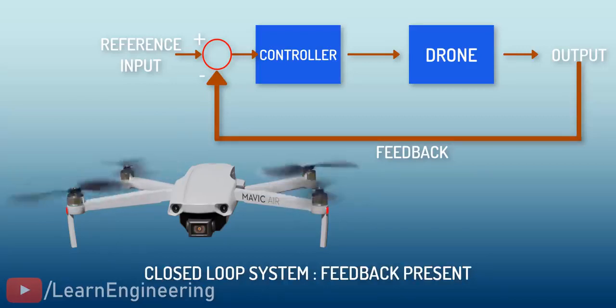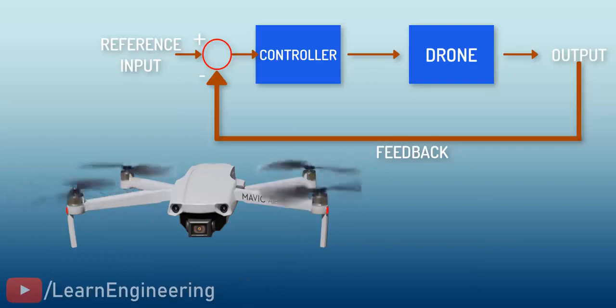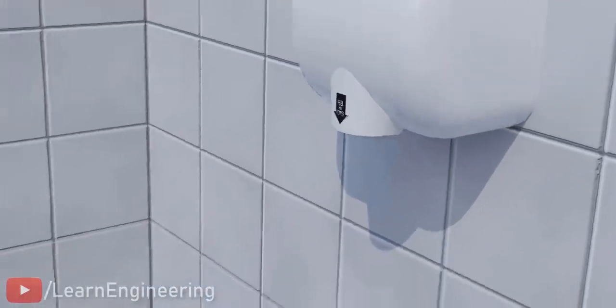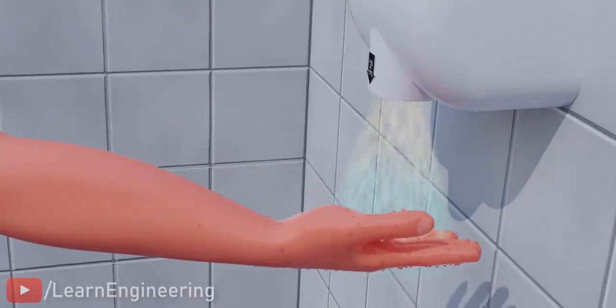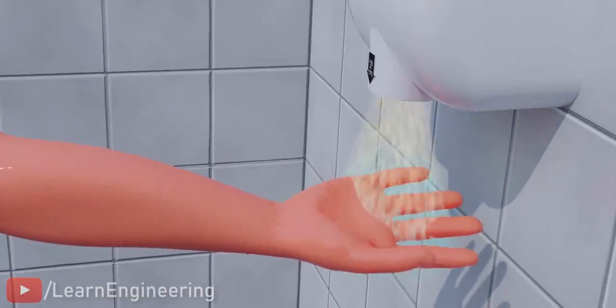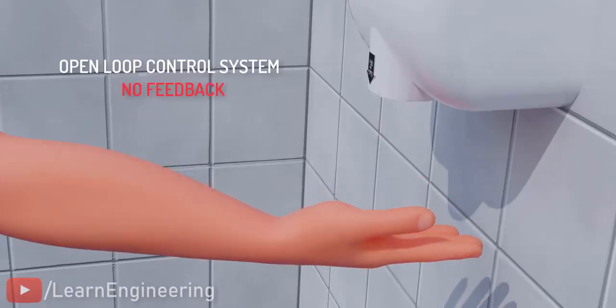Similarly, an open-loop control system also exists in which feedback is not present. Think of how an electric hand dryer blows out hot air when it detects that your hand is present. It stays on for a set duration of time, regardless of how dry your hand is. It gives no feedback about the dryness and makes no adjustments at all to make sure your hand is optimally dry.